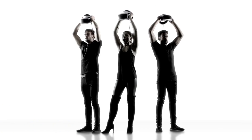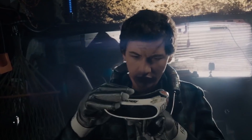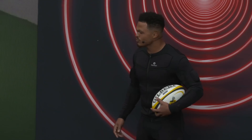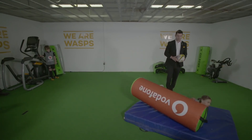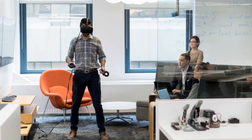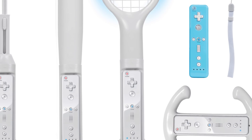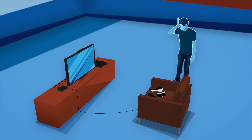But we can't jump on the VR bandwagon just yet. Our skeptical mind is reaching out to ask some questions and present some of the more common problems. For example, the Vodafone suit touts the ability to feel tackles from other rugby players using wireless 5G technology — but the player making the tackle slams his body into a padded cylinder. So how would we make a tackle in a future Madden VR game? Would we need tackle dummies in our living rooms? Would man caves turn into VR centers? We already went through the crazy buying spree purchasing useless add-ons for our Wii controllers. On top of purchasing a full body suit, we would need VR props to go along with them.